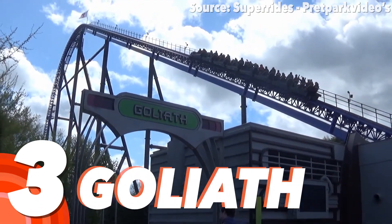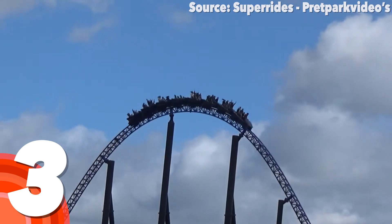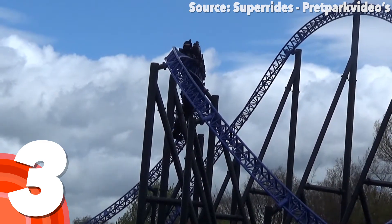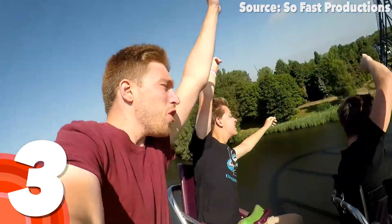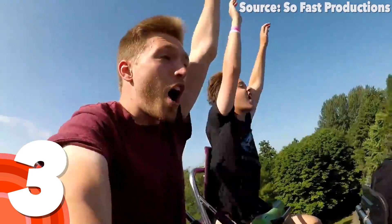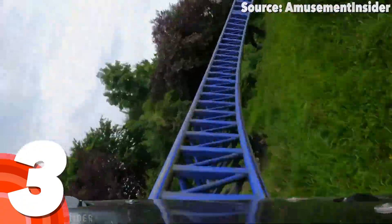Number 3: Goliath. From a ghost train to a launch into outer space, to now coming face to face with the longest coaster in the Benelux — Walibi Holland sure has some world-class experiences. The reason why I decided to put Goliath here is that with the continuous amusement park battle of building the tallest and fastest coasters, in my eyes dropping 150 feet or reaching speeds of almost 70 miles per hour, while still being absolutely phenomenal, does not feel the same as it probably did during its debut over 20 years ago, back in 2002.